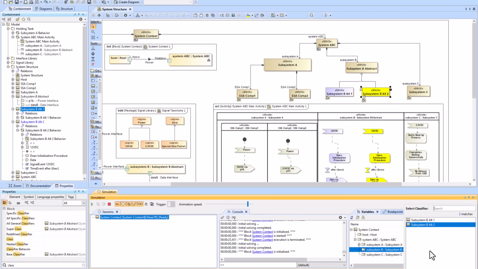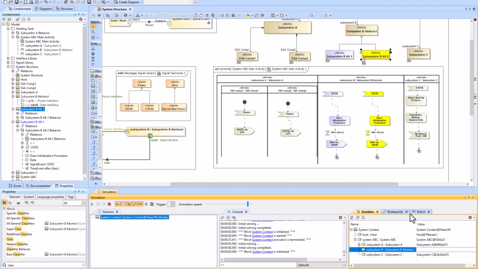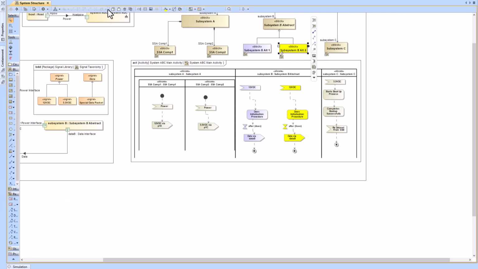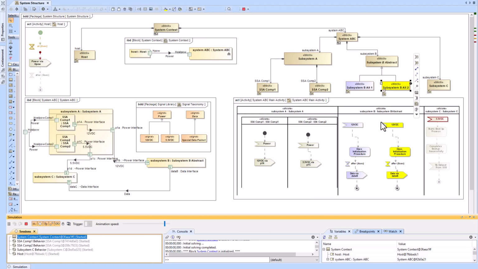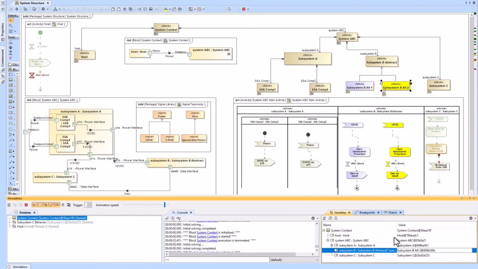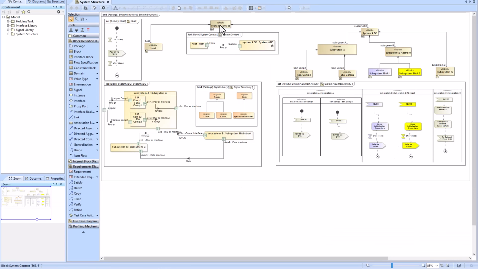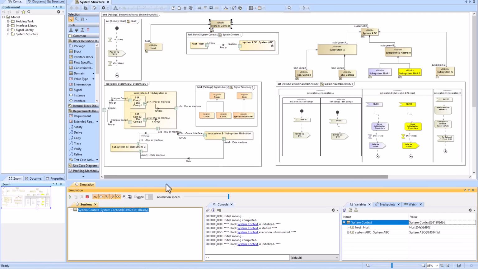So if we go ahead and remove the classifying behavior underneath the subsystem B alternative 2 block, we'll see when we run simulation that it doesn't work. The 12 VDC is not highlighted in red. The subsystem B behavior is not shown as an activity underneath the sessions tab within simulation. And there is an outstanding event that you can see in the variables tab within simulation that is not resolved. We have now added the subsystem B alternative 2 behavior as the classifying behavior of the subsystem B alternative 2 block. So we're now in a working state.